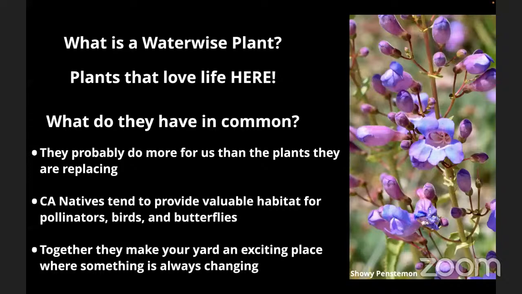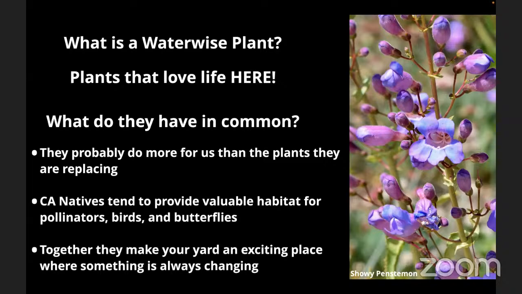And we're going to start with what is a water-wise plant? Because all of these plants are water-wise plants. To me, that's a minimal requirement for being one of my favorite plants for a home garden in Southern California these days. We don't have a lot of water. There's a decent chance that we are going to be moving into an era of increased water restrictions because there is just not a lot of water available to our local areas because of the drought that we are in. And there are so many great plants that don't require much water in the home landscape that that's, again, minimum criteria for entry into making it to this list.